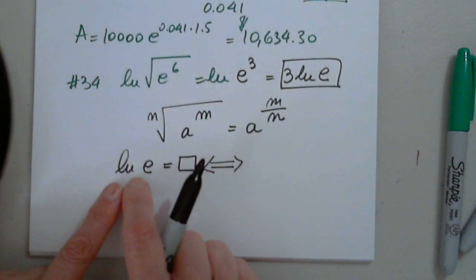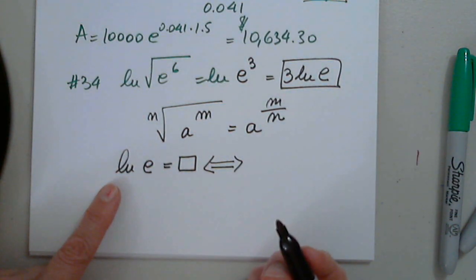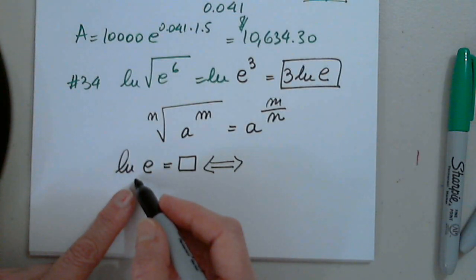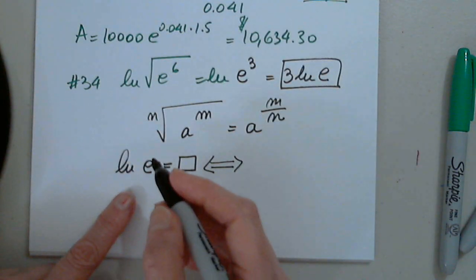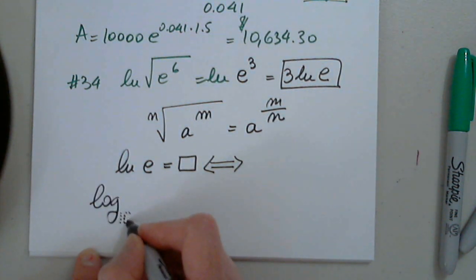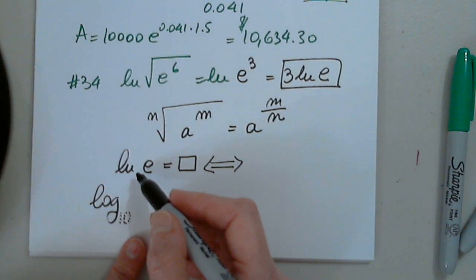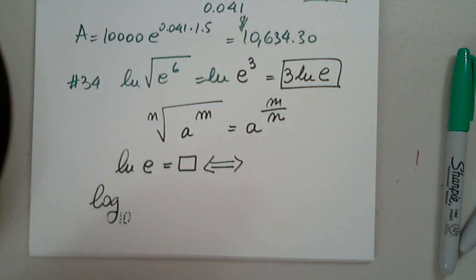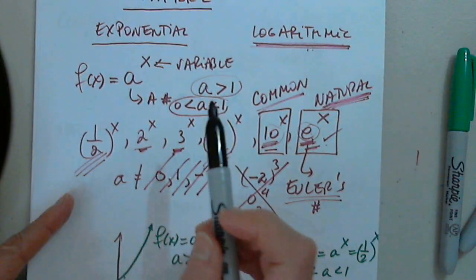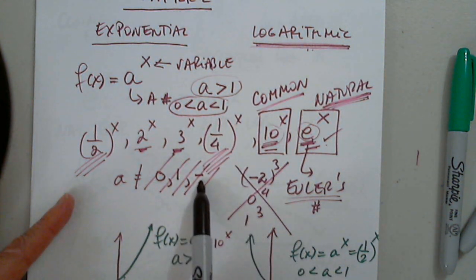So, what is the base of natural log? I don't see any base. It must have a base. What is the base? Is it a 10? The 10 is for log. What is the base of natural log? 1. There is no base of 1. Remember we said this here. The base can never be 1, can never be 0, and it can never be a negative number.